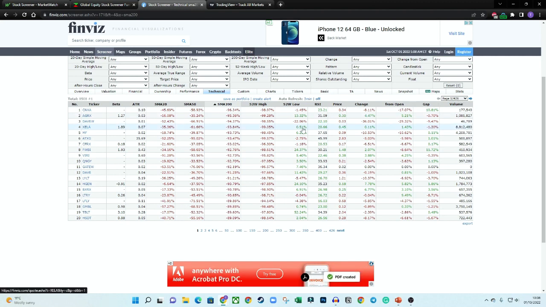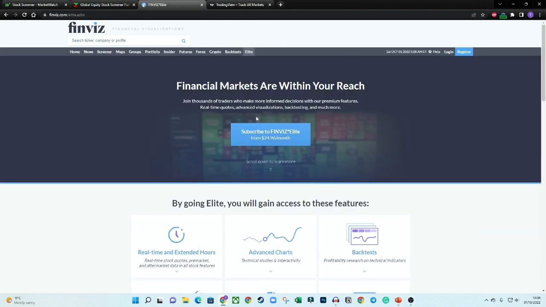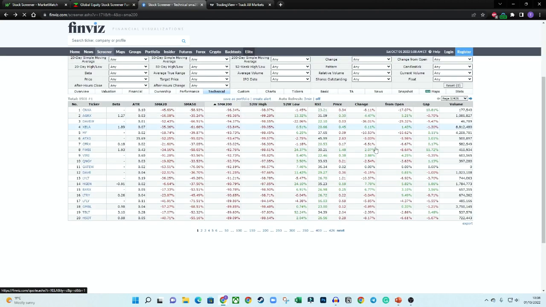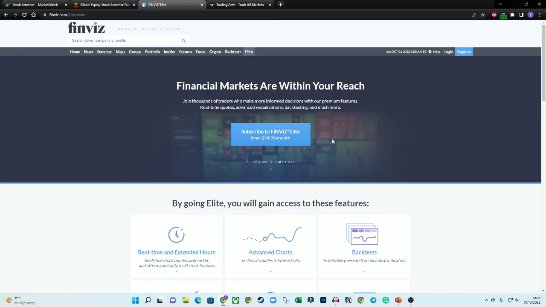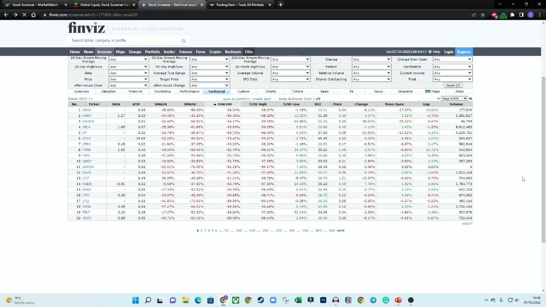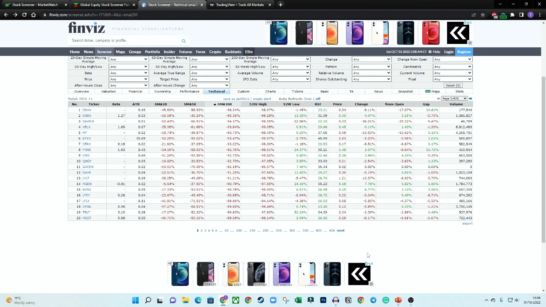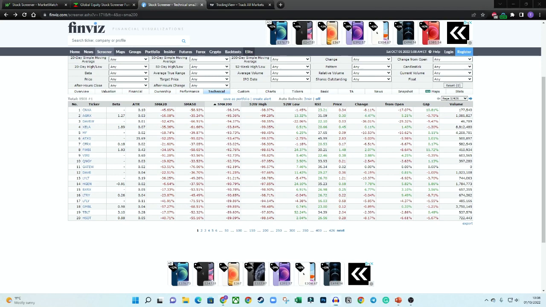426 pages of stocks. So depending on what you want, I don't think the export feature works. Yeah, it doesn't work anymore for free accounts. I'm not sure how much the Finviz site is at the moment. Let's have a look. So $24.96 a month. So it was around the same as what we saw on Market Screener. But I'll be honest, I think Finviz is a really powerful tool, and you're not just getting the screener out of it. There's certainly a lot there you can have a look at. So for my recommendation for a free screener, it's the best one to go for.